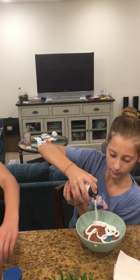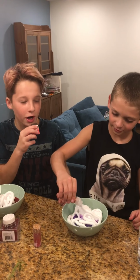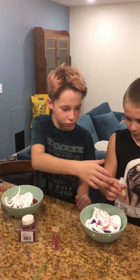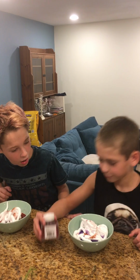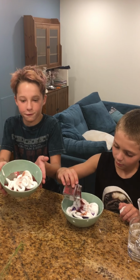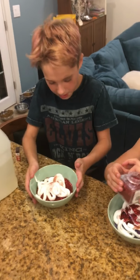Now, you can also put some orange in mine. I actually want to sprinkle some orange. I'll do some red. Mine's going to be multicolor. Yeah, mine's going to be multicolor. Sammy's is mostly going to be purple. This is how mine looks so far. It's not that glittery and pretty. I need some red. I like it. Do you like yours? Yeah.